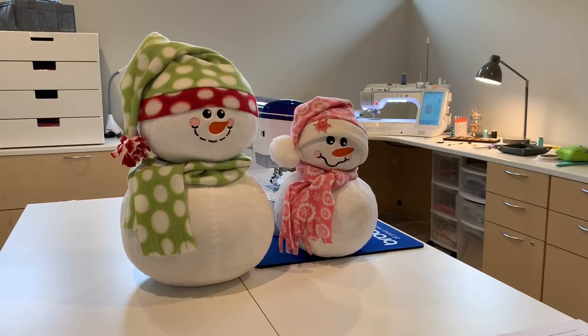So there are a couple of ways of doing it. If you look at my snowmen here, these are large snowmen. These are larger than what the person who originally posted it made. These are ones where the templates have been increased by a lot more percentage.